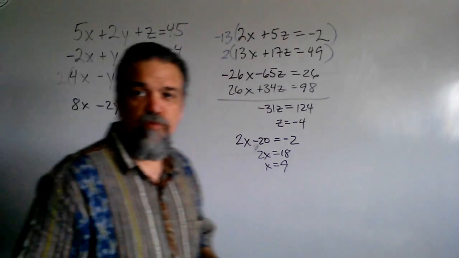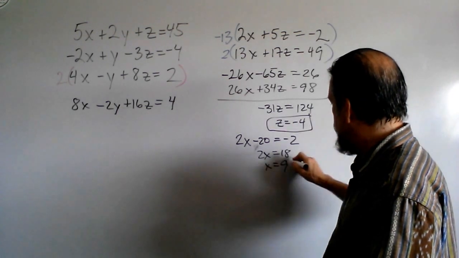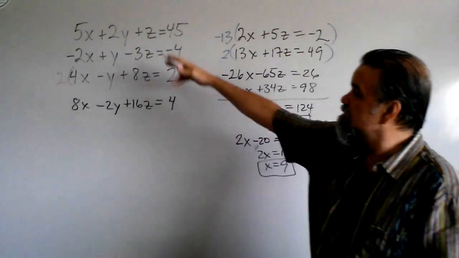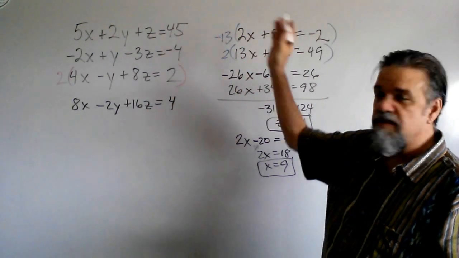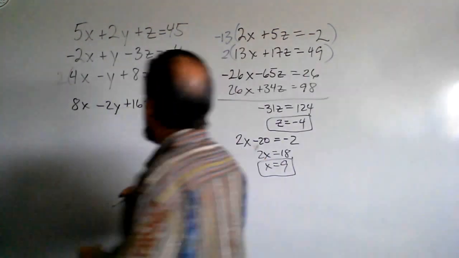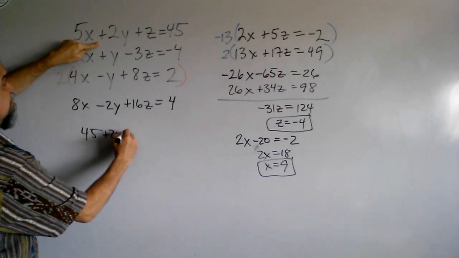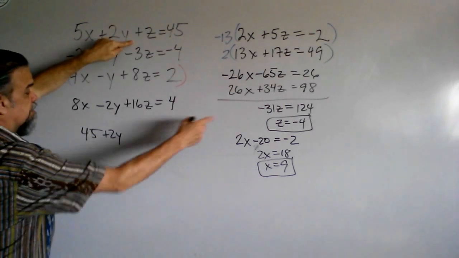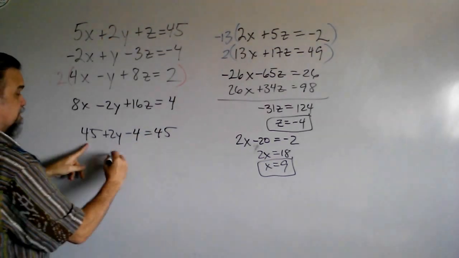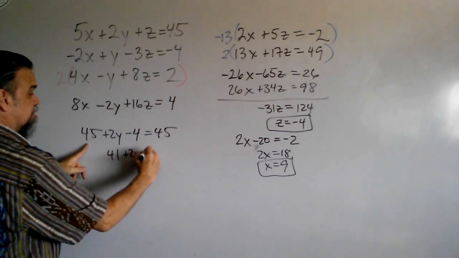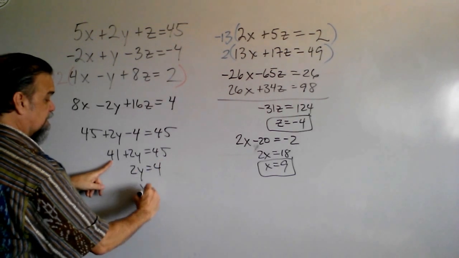And now the only thing left to do is figure out what y is, and the best way to do that is take my z, this thing here, and my x, this thing here, plug those into any of these three equations, and I'll get my y. All right, I'll just take the top one, see it's there. So 5 times x is 45, because it's 5 times 9, plus 2y, plus negative 4, I'll call that minus 4, equals 45. 45 minus 4 is 41, plus 2y equals 45. Subtract 41 from both sides, and you get 2y equals 4, so y must equal 2.